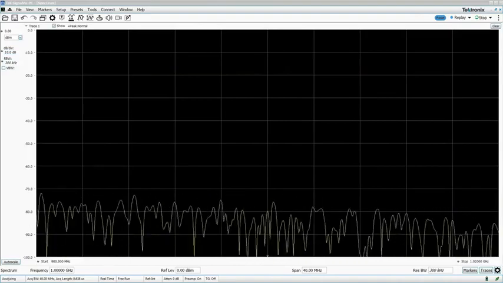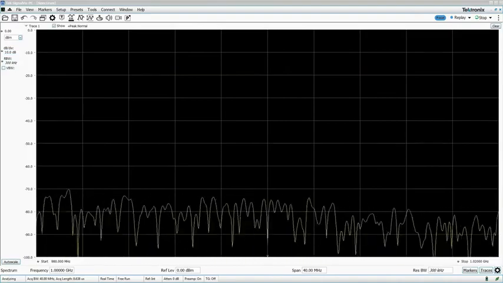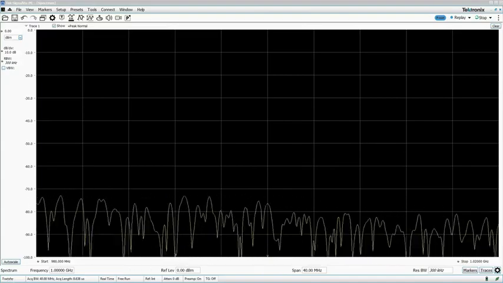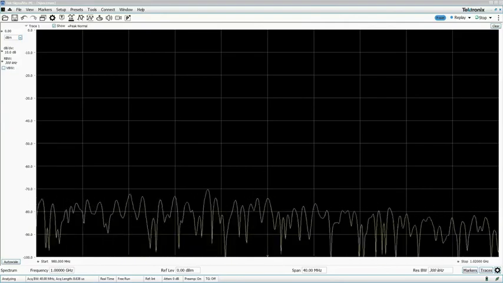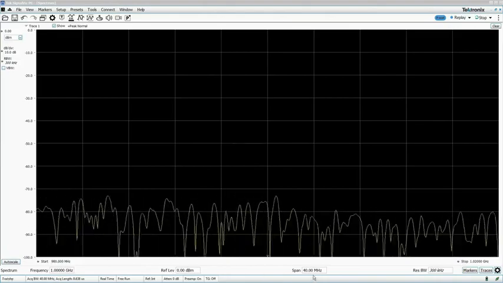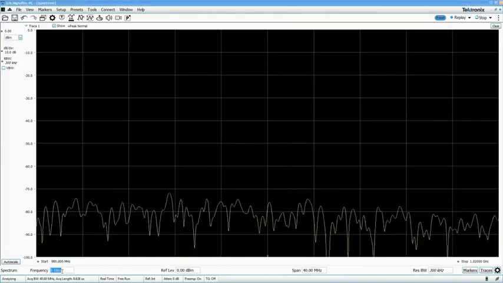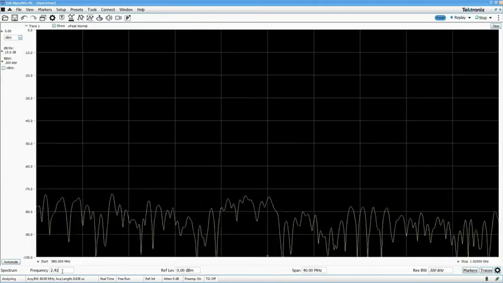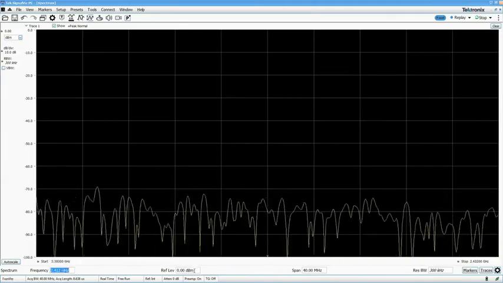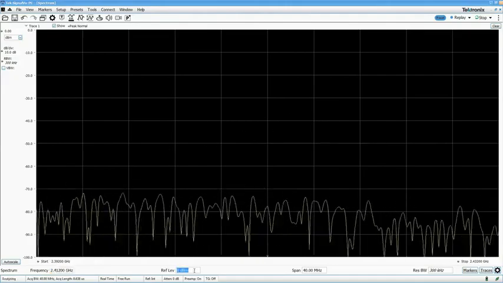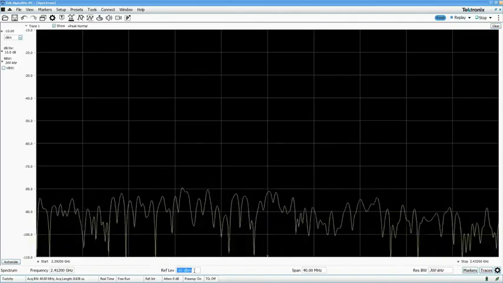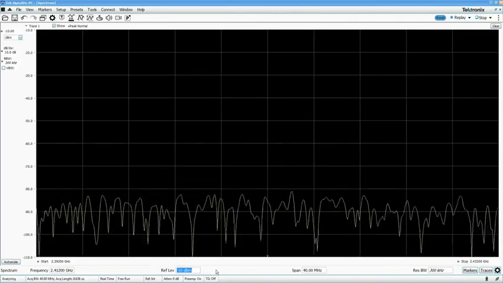Let's give an example of how real-time spectrum analysis is better at detecting signals than normal spectrum analysis. I have a wireless router in the room with me, and I've connected an antenna to my RSA. I'll start from a preset, and then I'll set my center frequency to the first wireless LAN channel in the ISM band, which is at 2.412 GHz. The signals coming from my wireless router are lower in amplitude, so I'm going to adjust my reference level to a suitable value that maximizes dynamic range without overdriving my front end.